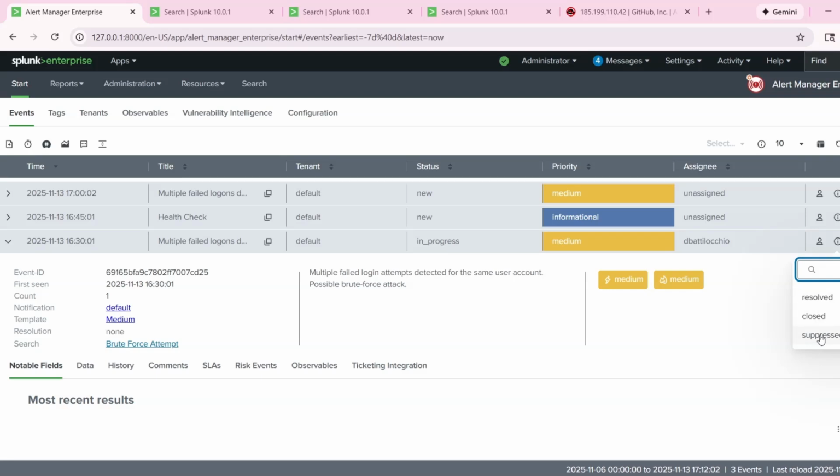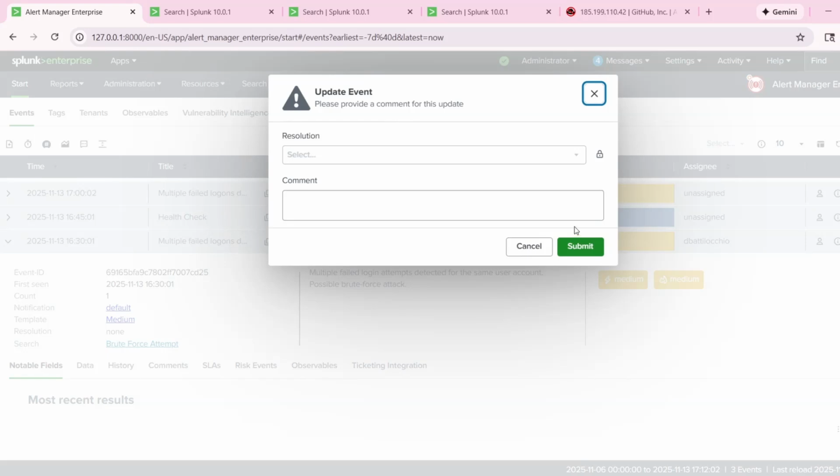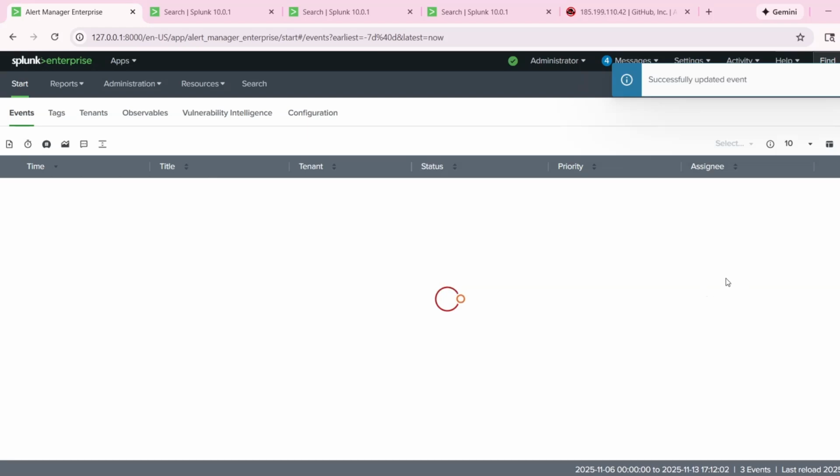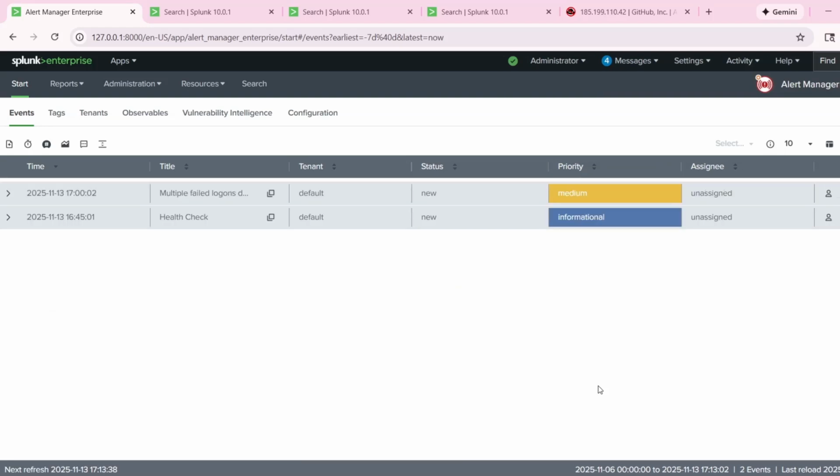You have many more options, like false positive, or waiting on customer, which is the most common, but for now we will set a comment here. We can type again what we typed in the comment before. Usually we put information also here, and that's it. That's pretty much how we monitor and how we do an escalation in a SOC environment.